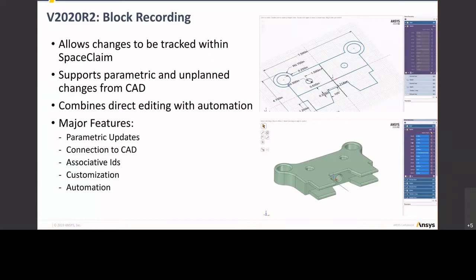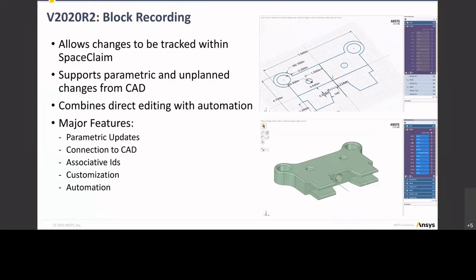One of the application areas is connecting it to CAD. If you are taking third-party imported CAD, so SolidWorks or Inventor, and that's parametrically defined, and they've exposed those parameters, I think we'll see some examples coming out where you can take that geometry, undertake work in SpaceClaim using this block recording functionality, and flush those parameters back to the defining CAD and update that original CAD SolidWorks file as an example. People have asked us for that sort of capability over the years.